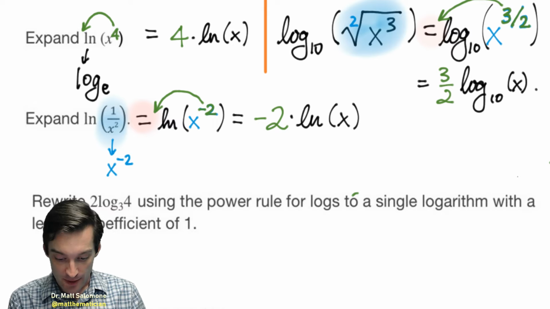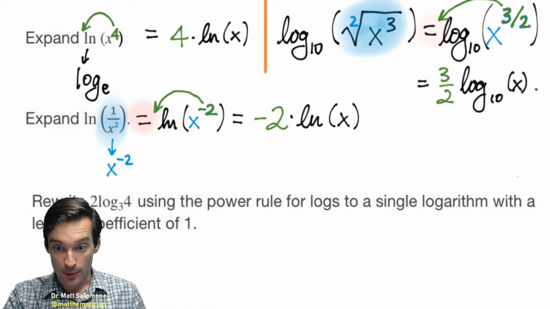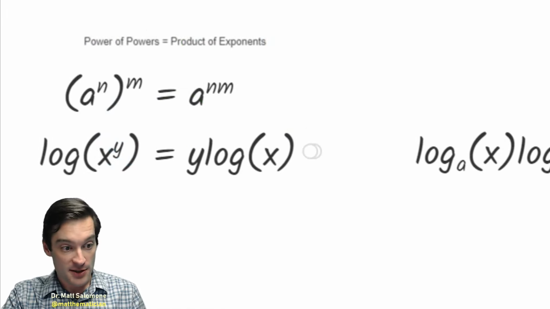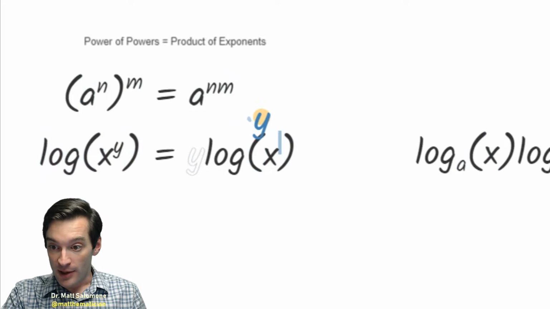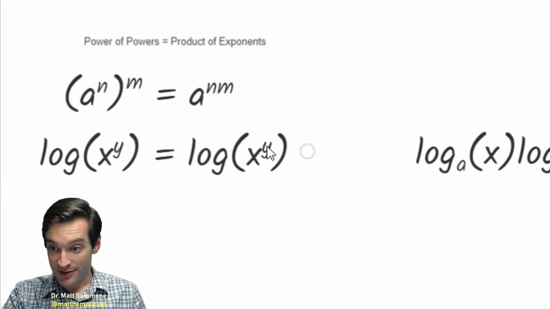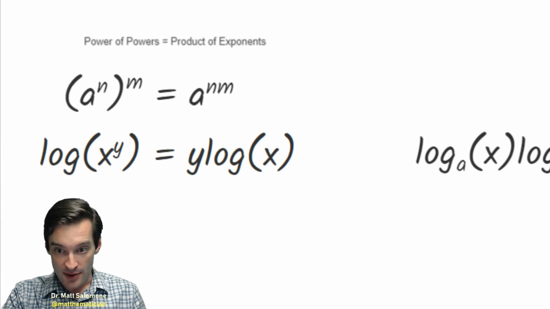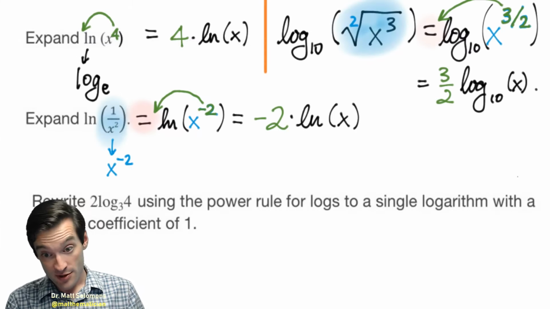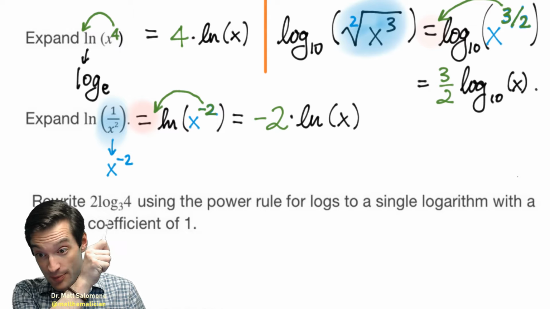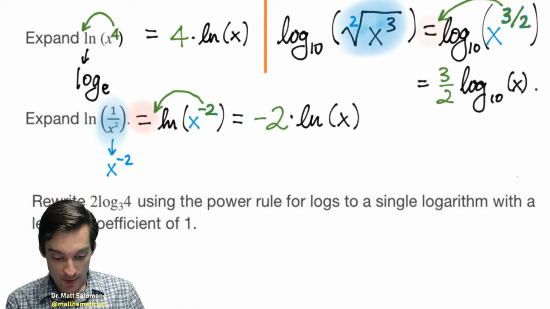And the last example that I want to do is just an example of using this property backwards. So instead of using the property to rescue an exponent from inside the log to the outside, I want to use it to take this multiple and bring it back inside instead. We can run all of these properties in either direction. And so the example we're looking at here is 2 times the base 3 log of 4. How do I rewrite that so as to bring that multiple back to the inside?